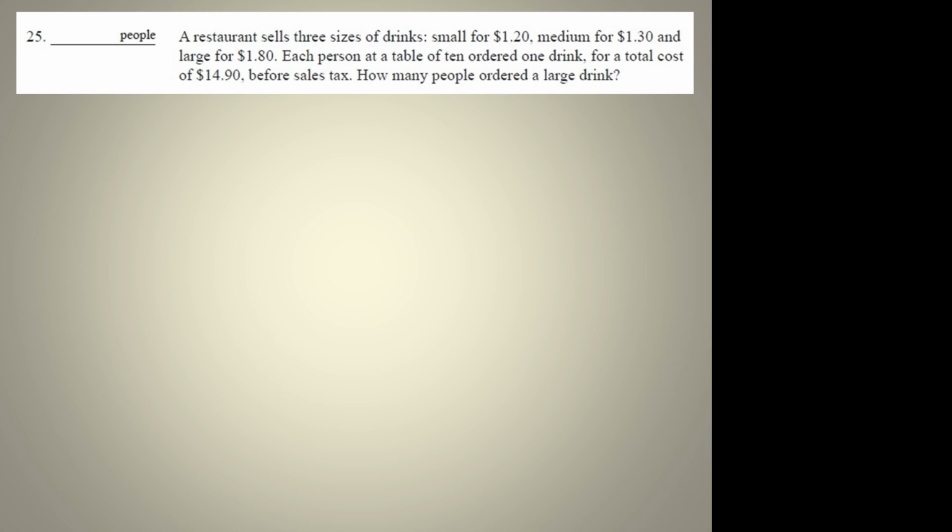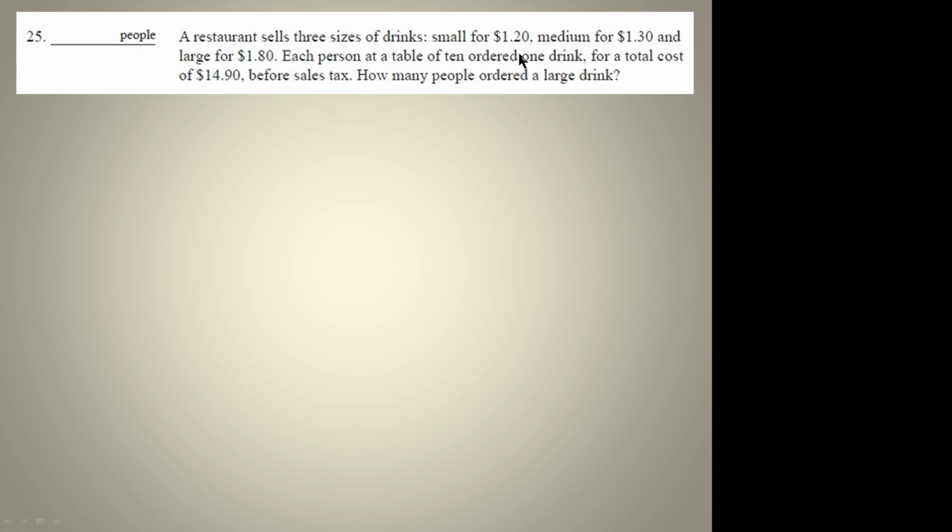It looks like there's not enough information to find the answer here because you only know the total cost, but there are three variables: how many small drinks, how many medium drinks, and how many large drinks. But we also know one other condition: the total number of drinks will be 10 because you only have 10 people.